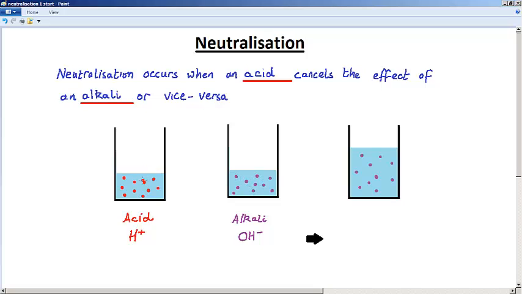Now, what happens when we add this acid to the alkali? Well, each hydrogen ion pairs up with a hydroxide ion and forms a new substance, and that new substance is harmless. What is that substance? Well, we have an H plus joining on with an OH minus, so we can write that H OH, and you'll notice that the plus and the minus cancel each other out, so that produces a particle that is neutral, neither positive or negative.